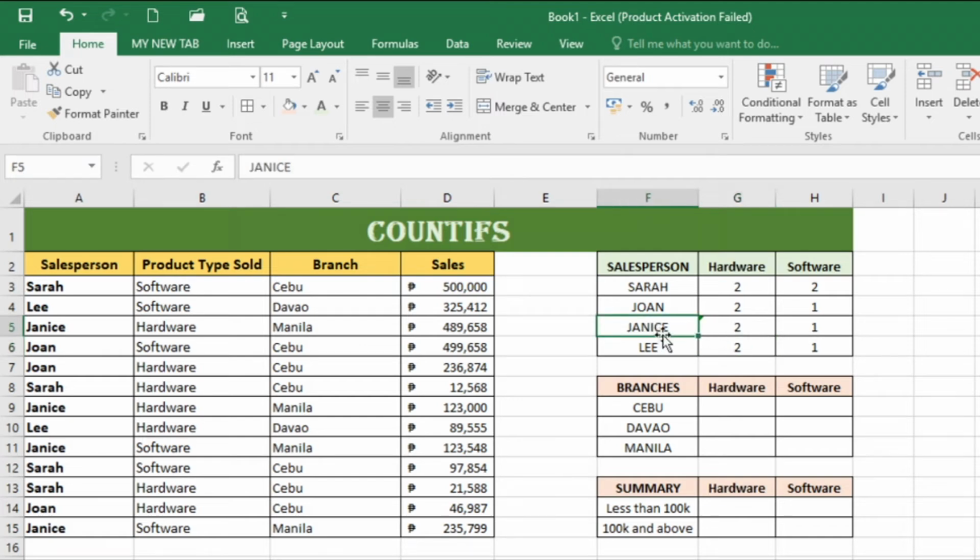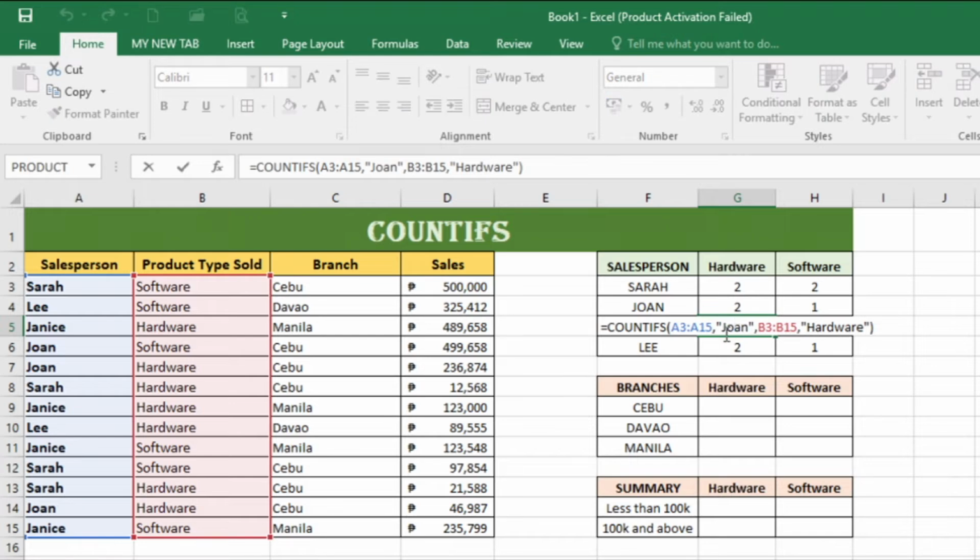Now, since in this cell we are looking for Janice salesperson, and we still have here Joanne since we just copied the formula above, so we will remove this Joanne and change it to Janice. Then hit enter. All right. So you will see this error. It says here inconsistent formula, copy formula from above.